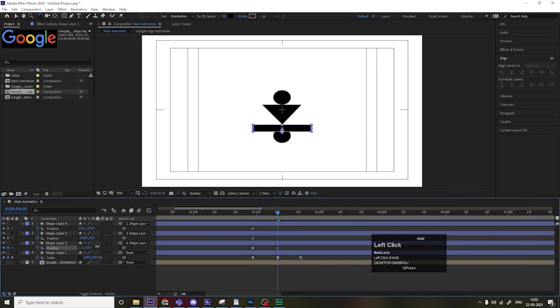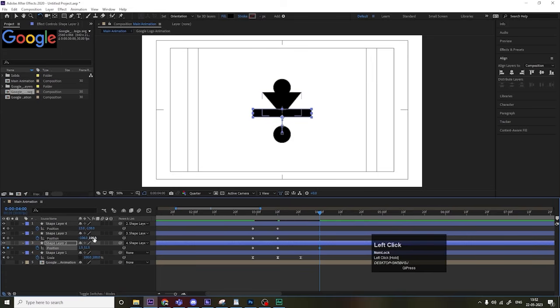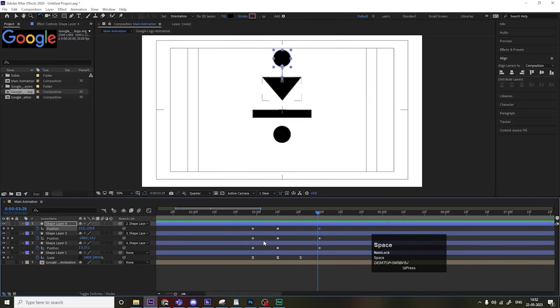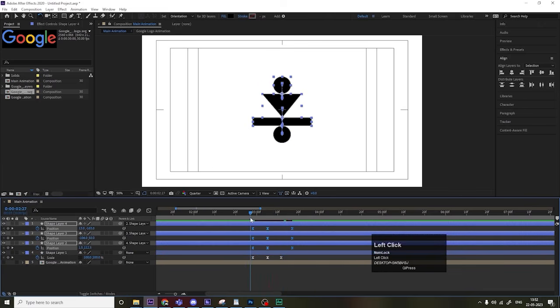Okay, and select all of this, press P for position, create one keyframe, go over here, let's select this rectangle, bring this downward, select this, bring this downward, select this and bring this downward like this. And at this point, let's say up to 4 seconds, I'm going to select this rectangle, I'll move this over here, select this triangle, move this over here, and select this ellipse, move this over here like this. And if you think this is quite slow, simply select all of them, and by holding alt you can adjust the duration like this, and select those keyframes and hit F9 like this.